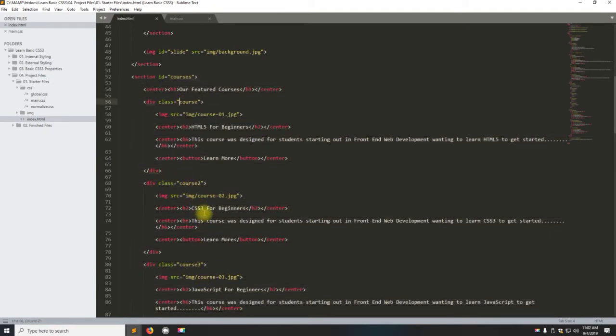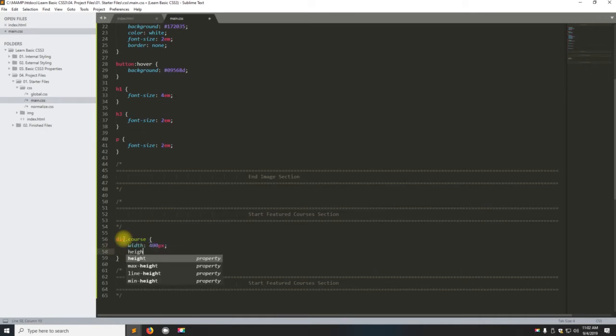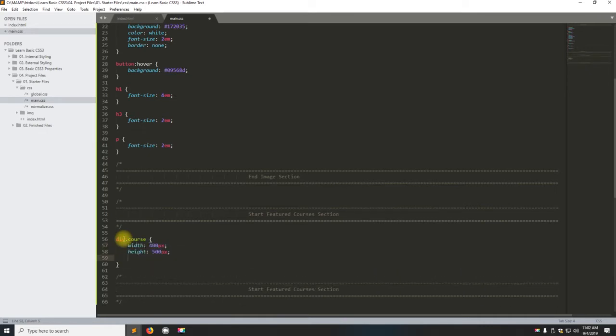So we have this div right here, and we want to basically style this so that it looks like the final product. So let's go here, and I'm going to do div.course. Width is going to be 400 pixels. Height is going to be 500 pixels.